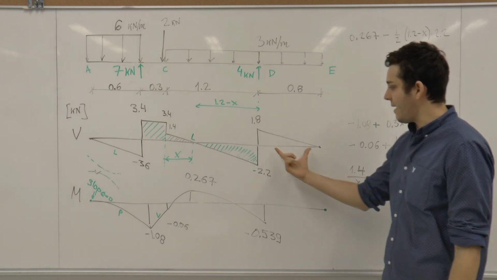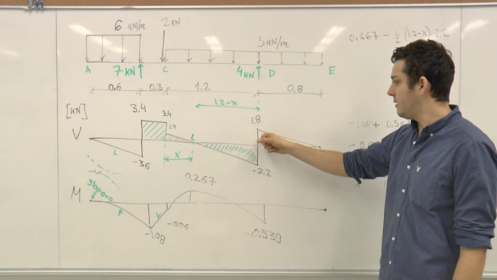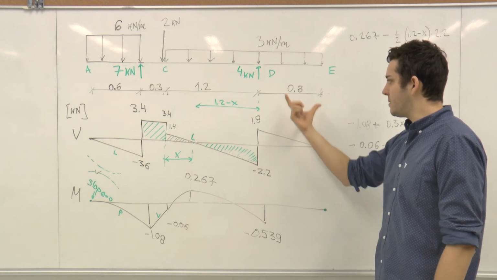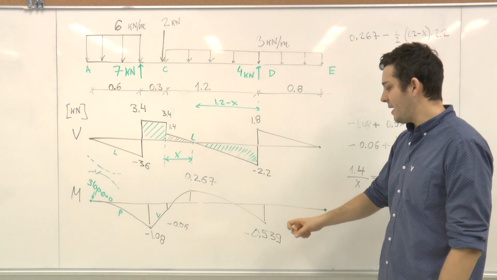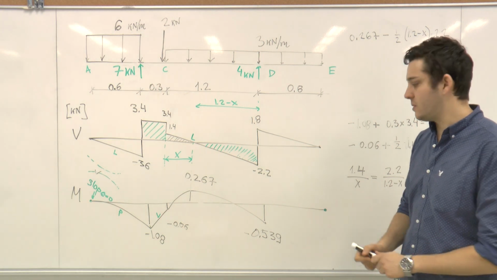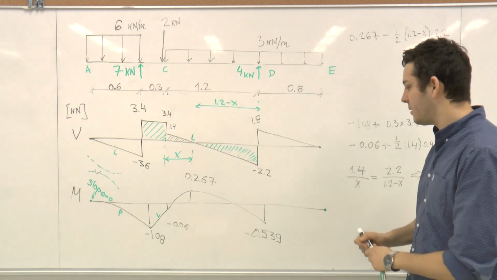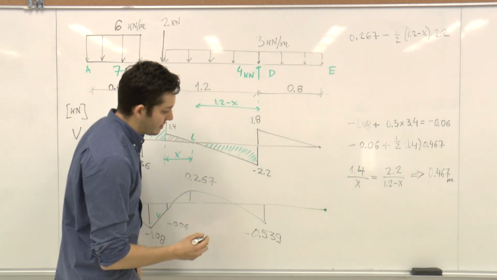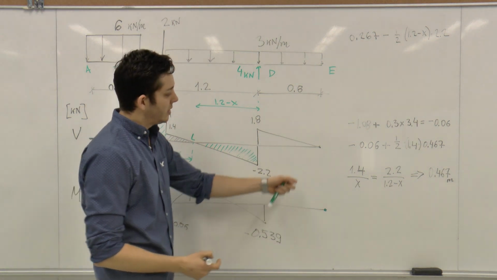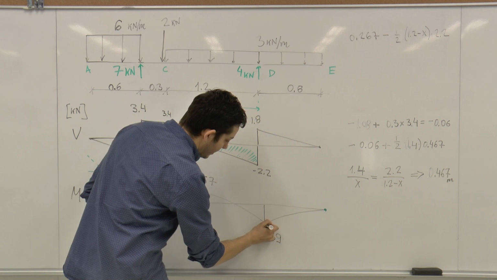And the last thing that we want to do is minus 0.539 plus, because it's positive shear, the area of the triangle. So it's going to be 1.8 times 0.6 over 2. It will give us exactly this value of 0.54, and we're going exactly to 0. Of course, when we have a difference of 0.001, we can say that this is exactly 0. Linear shear function, it means that we will have here parabolic function. Shear equal to 0, it means the slope here is 0. So it will look like this.